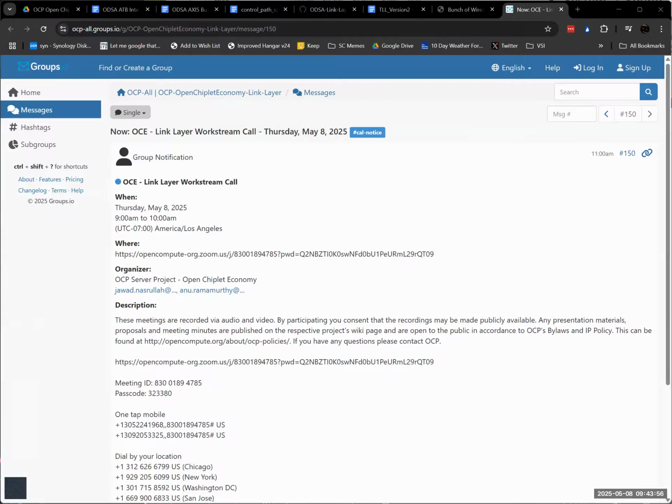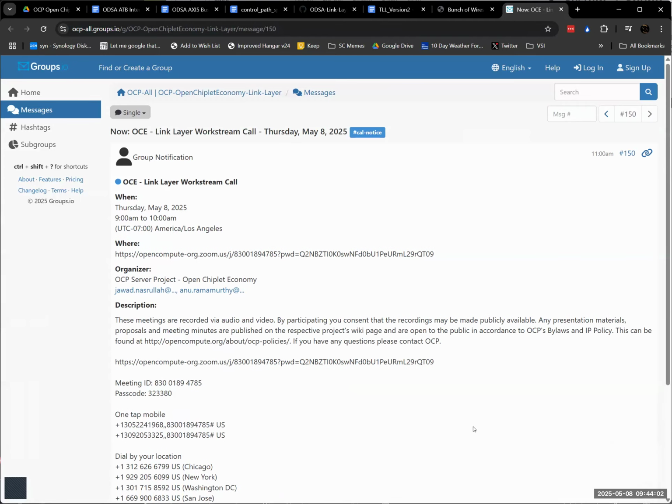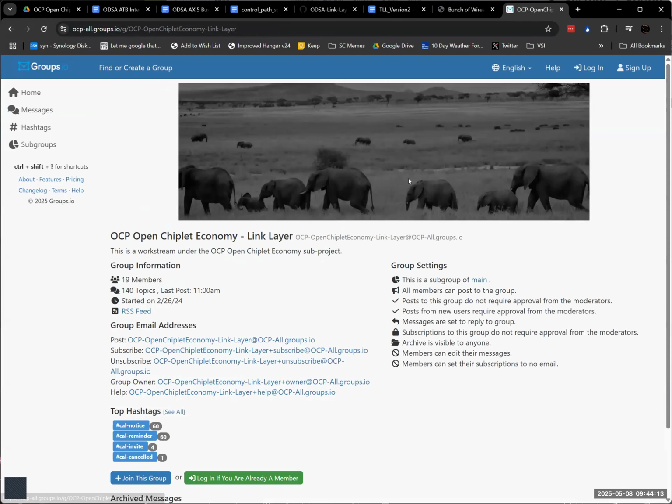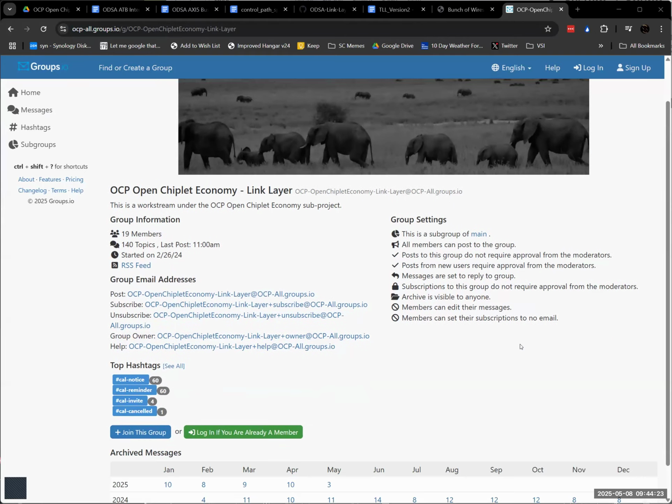Okay, thank you very much. Yeah, I think that'll give you at least the calendar notices and stuff. I don't know if that gets you on the full reflector or not. I think you need to add yourself. You can add yourself, for example, to the link layer. Oh, here's the base link. 19 members.